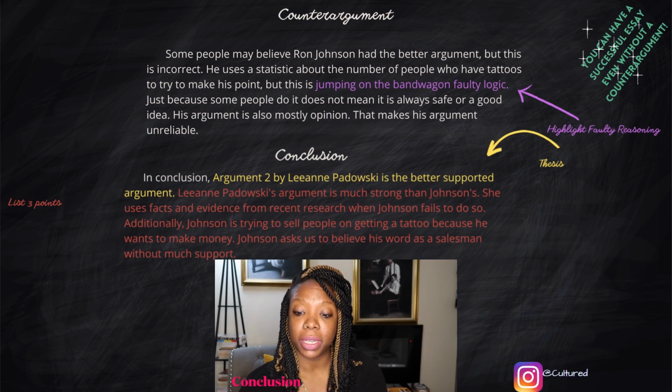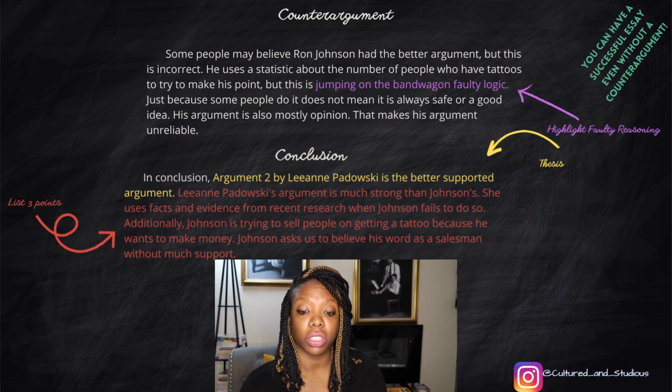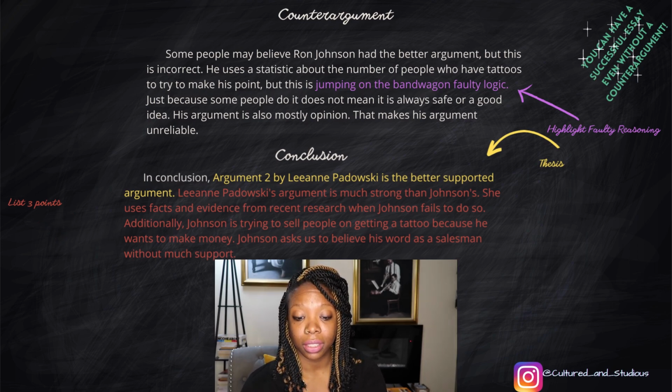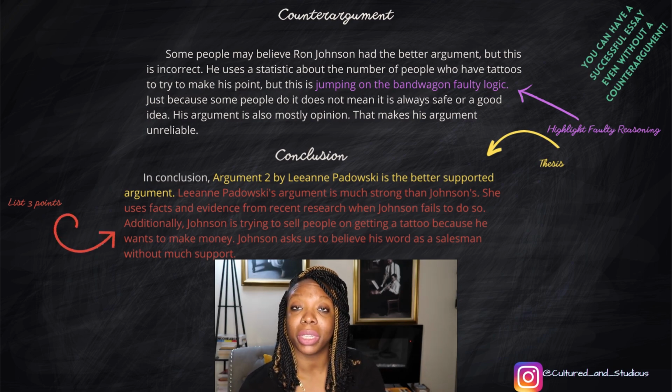Argument 2 by Leanne Podolsky is the better supported article. Leanne Podolsky's argument is much stronger than Johnson's. She uses facts and evidence from recent research when Johnson fails to do so. Additionally, Johnson is trying to sell people on getting a tattoo because he wants to make money. Johnson asks us to believe his word as a salesman without much support.